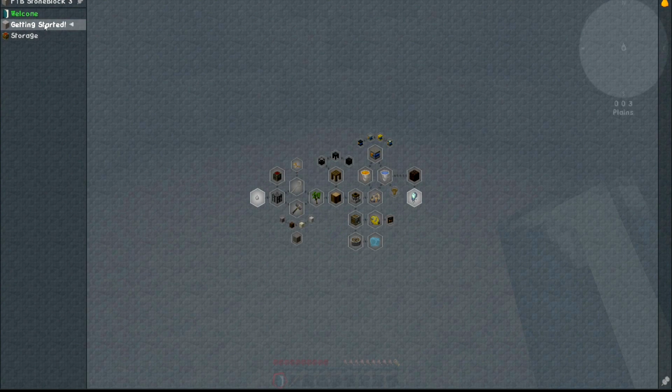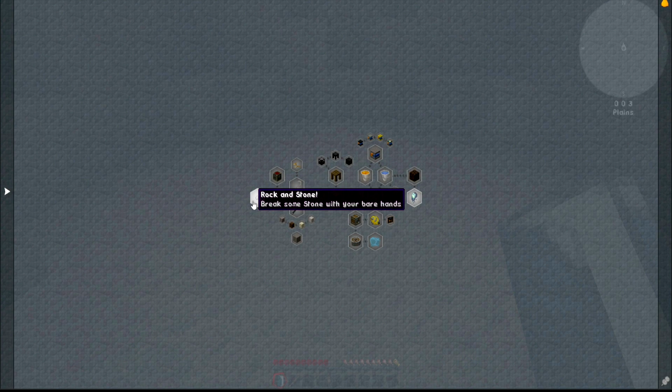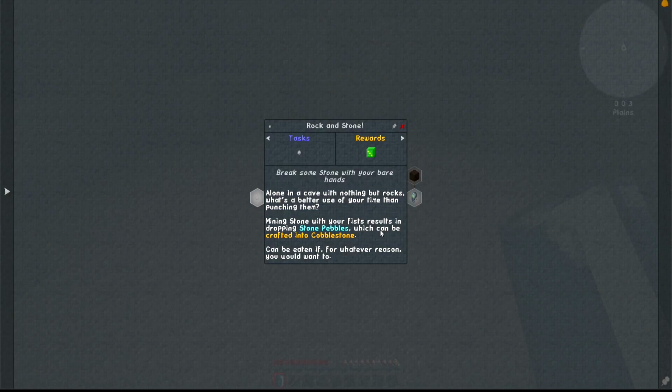We can open this up. Getting started. Let's go here. Rock and stone. Break some stone with your bare hands. Okay, this sounds fun. Alone in a cave with nothing but rock. What's a better use of your time than punching them? Mining stone with your fist results in dropping stone pebbles, which can be crafted into cobblestone. Can be eaten too, if for whatever reason you want to. Maybe hunger would be that reason? I don't know. Hopefully you can read all this. We're going to see what this looks like when we finish recording it. That's the game. So I guess we need stone pebbles. So let's smack on with that then.